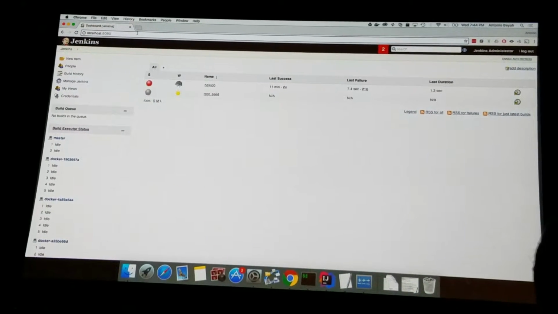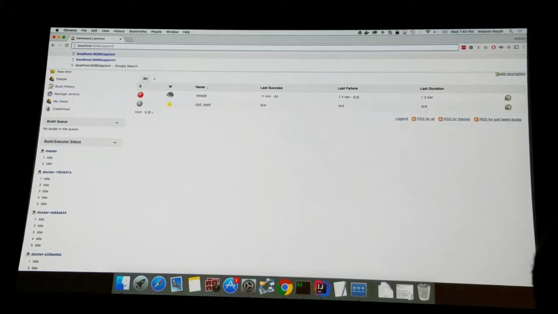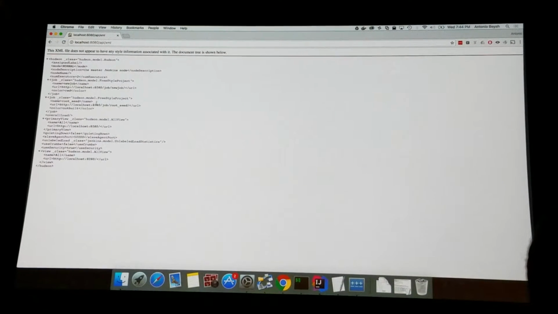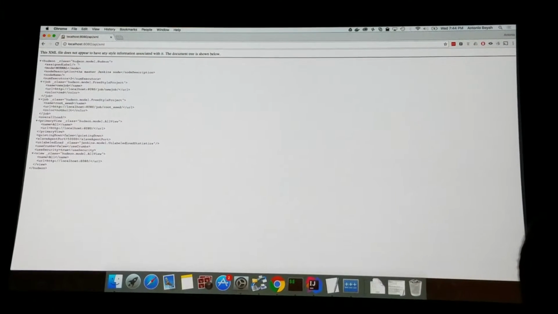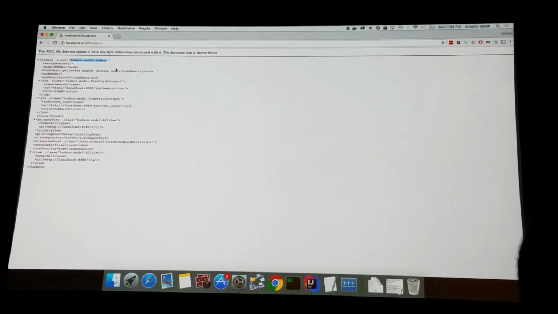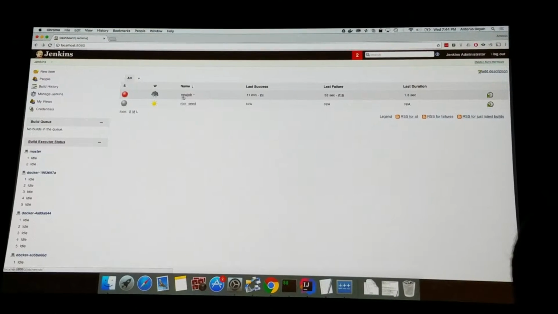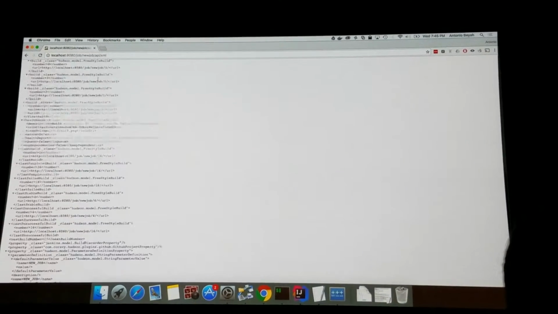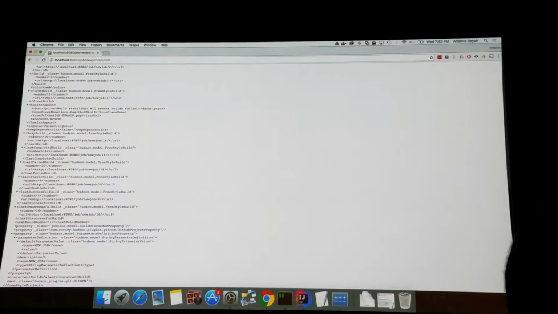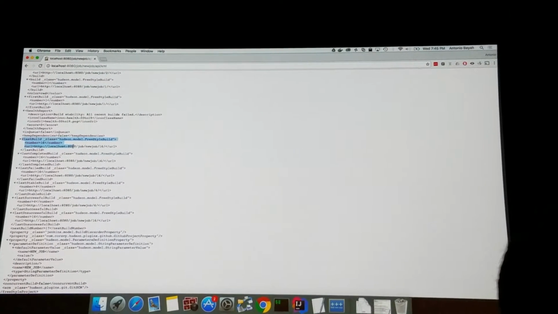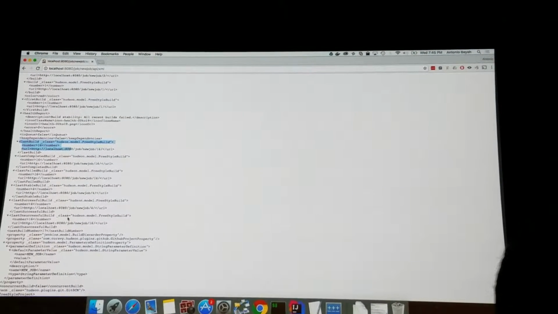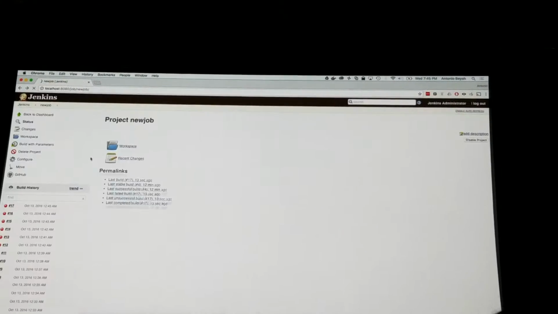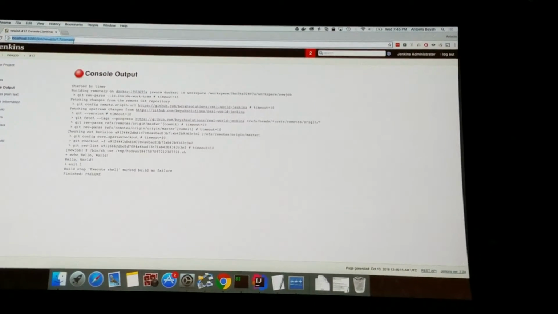So almost anywhere you go inside of Jenkins, you can type /api/xml, and you can get an XML representation of whatever you're looking at. So in this case, we're looking at hudson.model.Hudson, which is the main interface. But where it gets interesting is if we go to a job, we can do the same thing. So we can get the XML definition for this job, and we can also get some key details about that job, like the last build was completed, items like that. You can also get any of the parameter definitions. You can get URLs. You can also go down to a specific build and do that same thing.